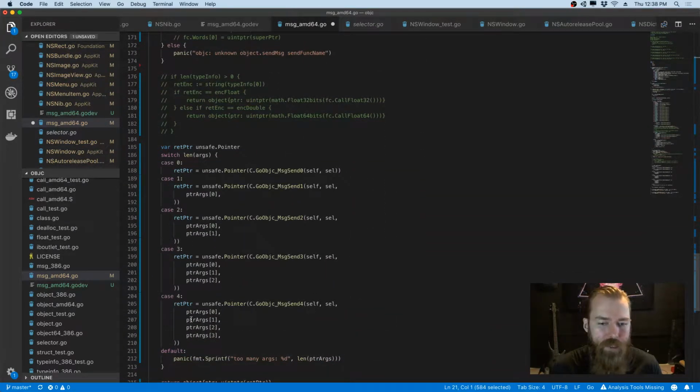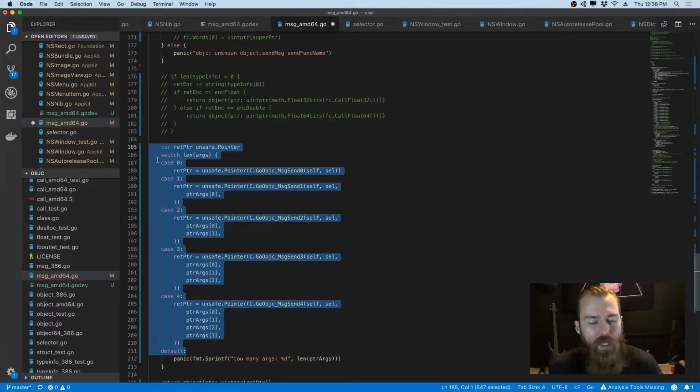I can do this up to however many arguments I want, and it eliminates that mysterious hack as potentially part of the problem, and makes this a little easier to reason about, even if it is kind of a dumber solution. So the next part, though, was trickier. Go will not let you pass a pointer to data that contains another Go pointer when you're working with CGO.